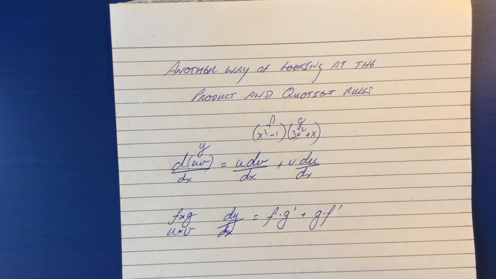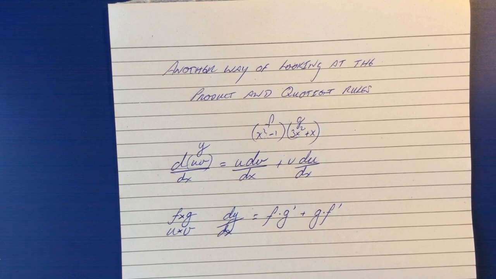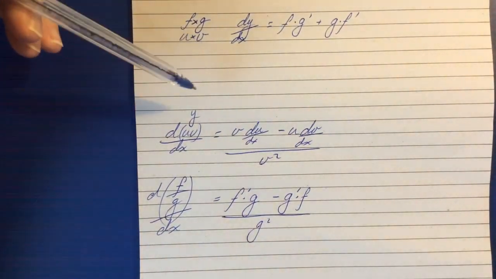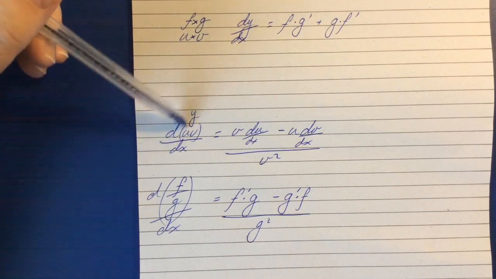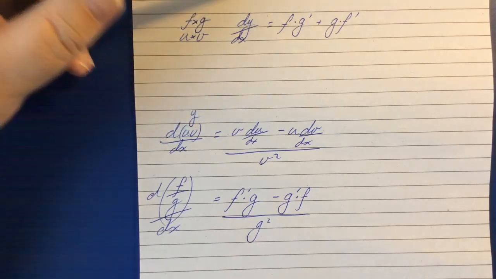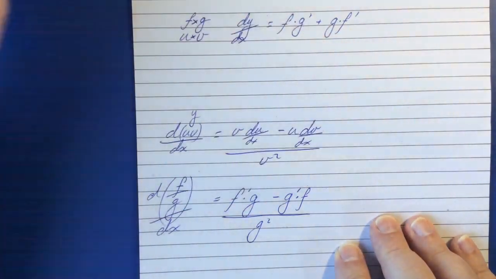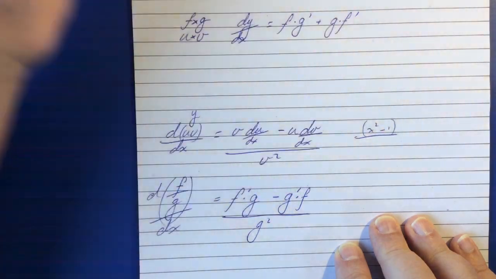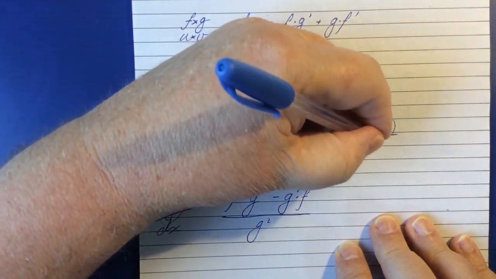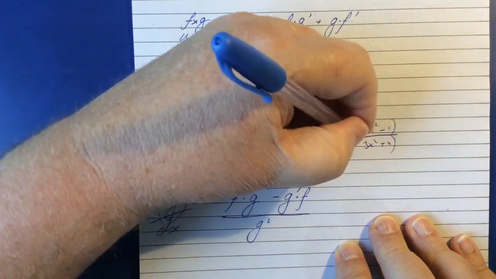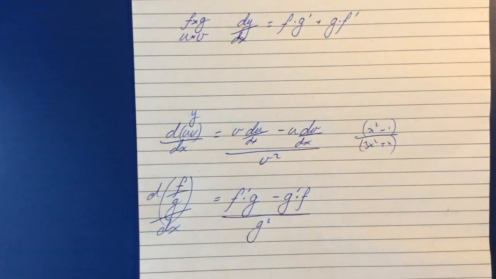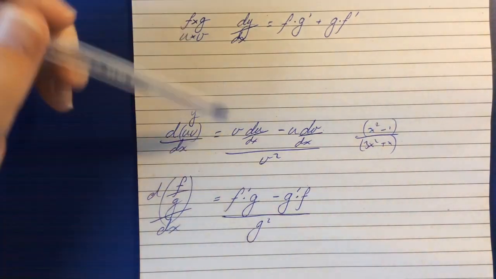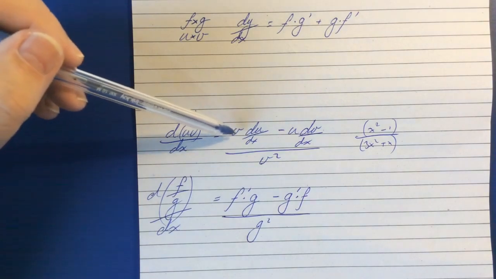Now, the other part of this video is about the quotient rule, which I've got down here. And something similar goes on here. Again, dy dx, y is comprised of u and v, those two parts. Now, an example of that might be if we take this x squared minus 1 and we pop it over 3x squared plus x, and we decide we're going to differentiate that. That's u, that's v, and we go through this formula here.